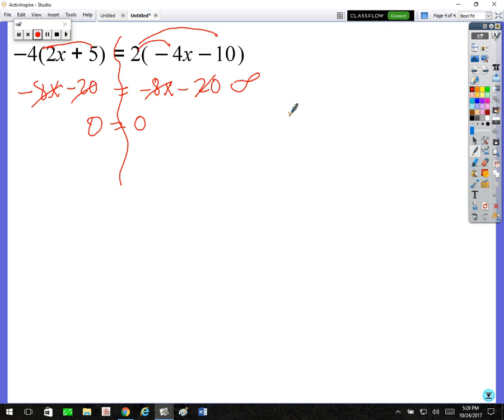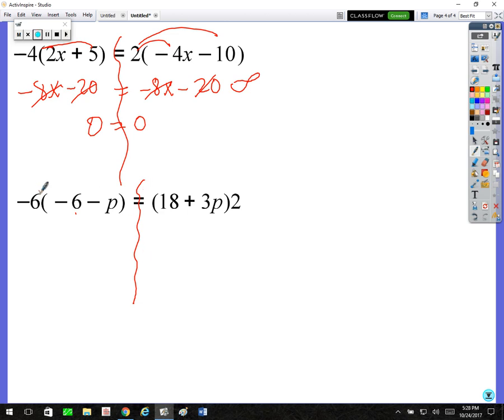Okay. Let's see what we have here for problem 2. Okay, let's look at this one. I know I'm going kind of fast, so remember, if you need to back it up and slow it down, back it up and regroup. And I would like for you to try a lot of these problems on your own and pause the video and start it back up after you've tried to solve them.